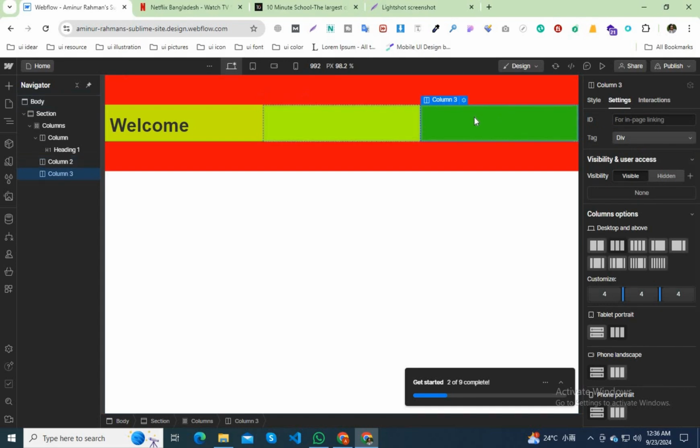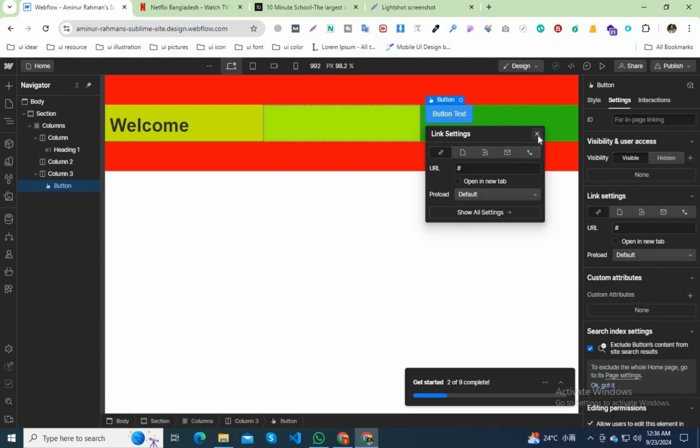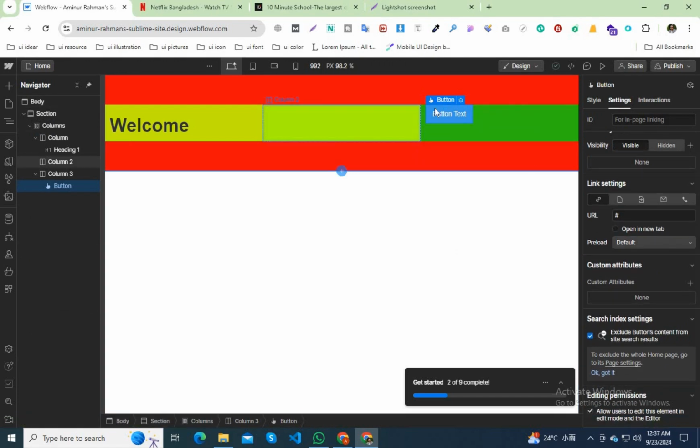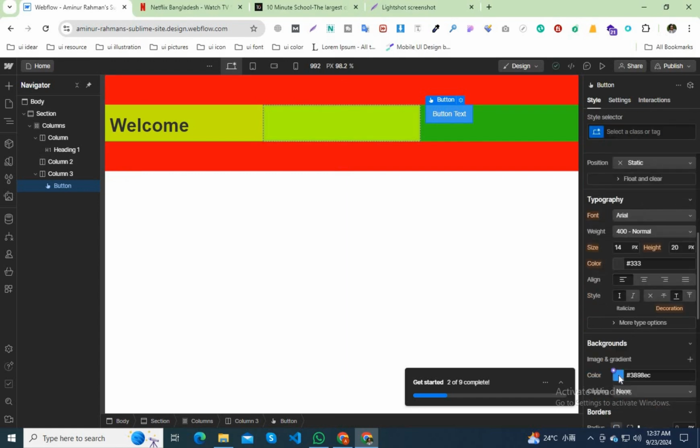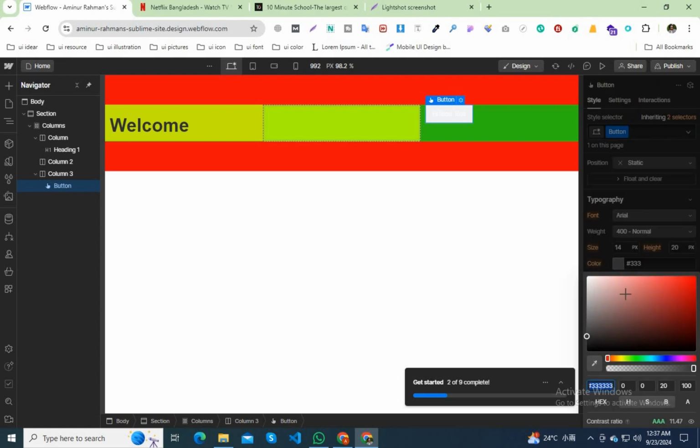And in the third column I will add for example a button. I will change the button color, I will make it white, and the text color I will make black.